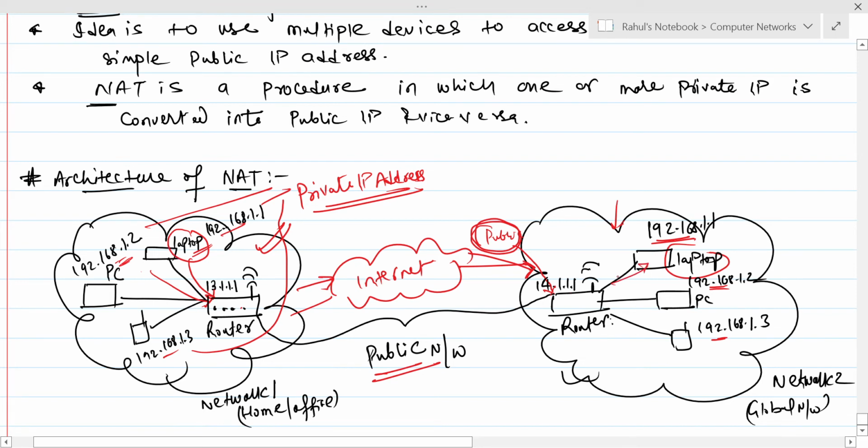So the thing is that if they want to communicate within the network, they may use these private IP addresses. For that, there is no need of renumbering. But if they want to connect with some other outer networks, there is a need of a router, and the router will do public to private and private to public conversion. Why are we doing this? Just to save some IP addresses.